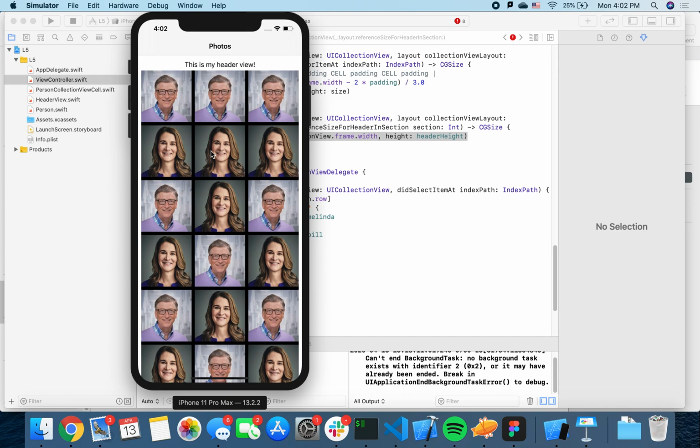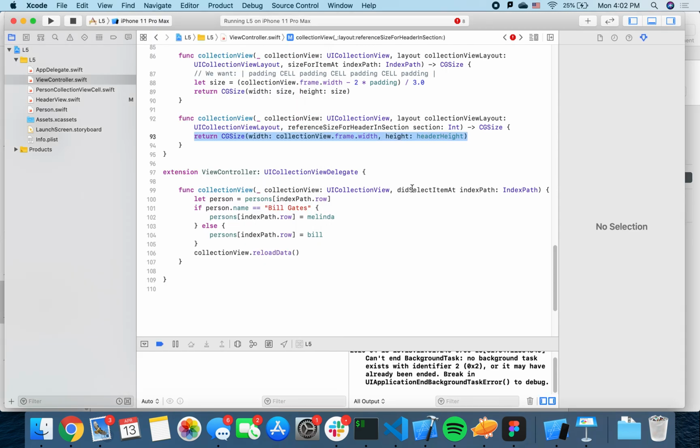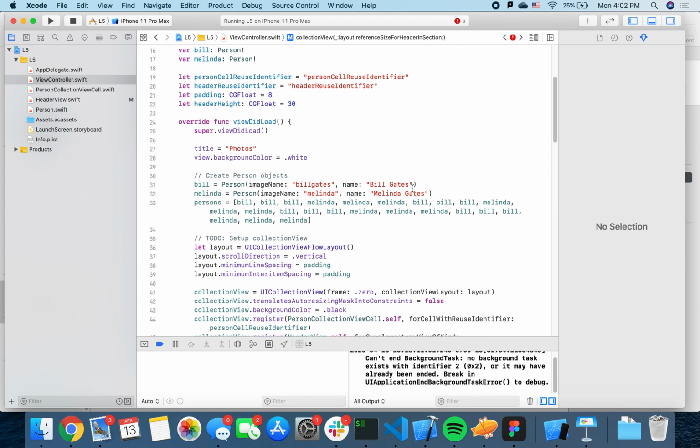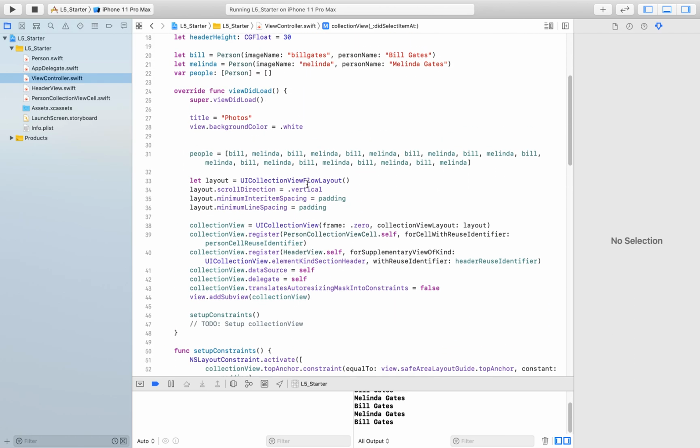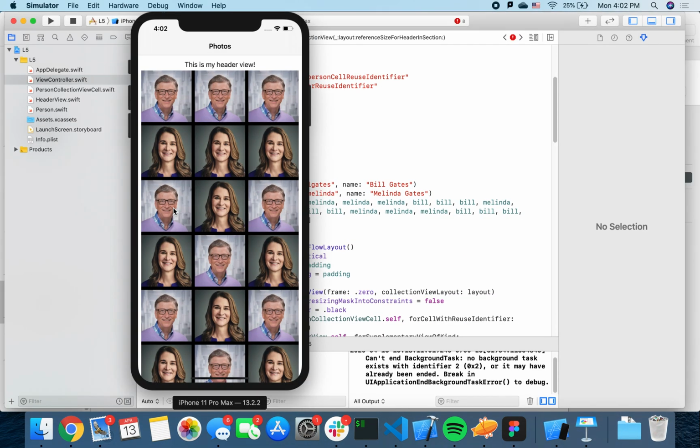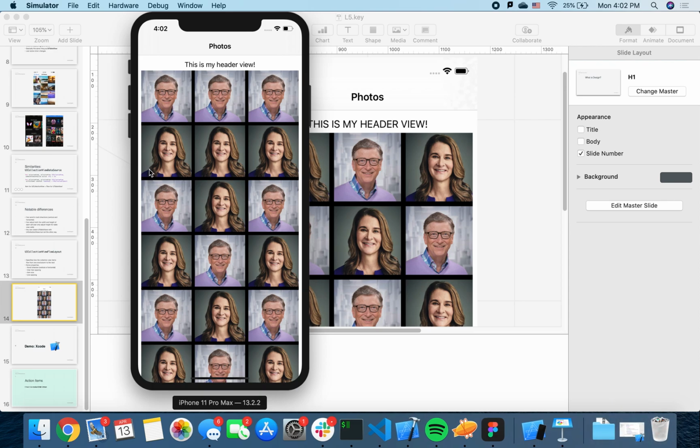I believe that is it for today's demo. There's a lot of cool stuff that you could do, especially with this flow layout. Collection view tends to give a lot of flexibility with how much UI you can do. Like I mentioned before, you can create a table view with a collection view, but you can't create a collection view with a table view. And I guess that really just highlights how much flexibility you have with your collection views.